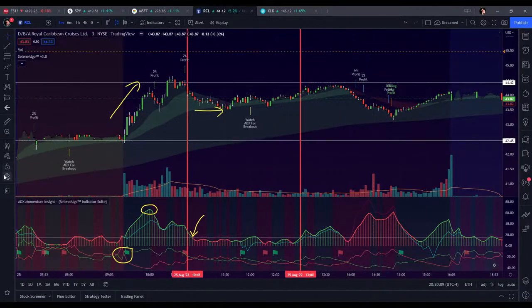Now, typically, like that watch for ADX breakout, what that does is it's a combination of a couple of things. So it combines price action with trend strength and momentum. It looks at where ADX is, and keep in mind this is zero lagging ADX.